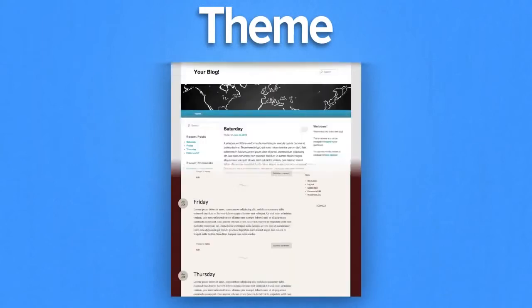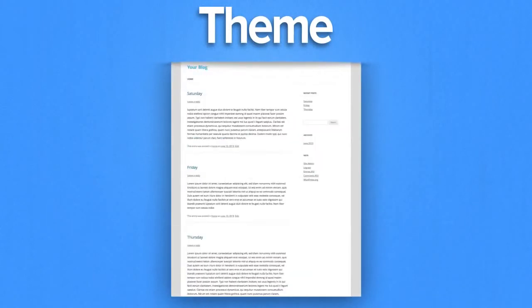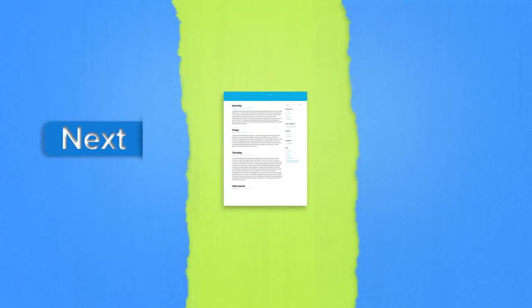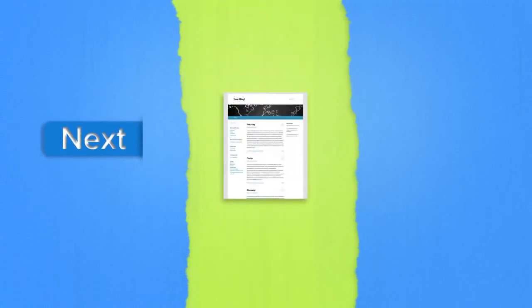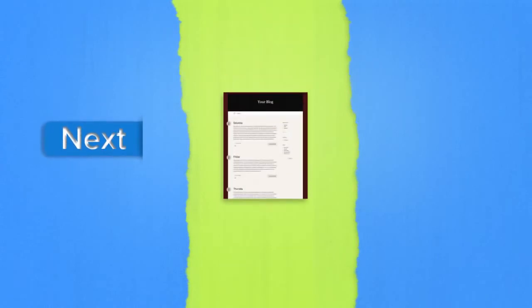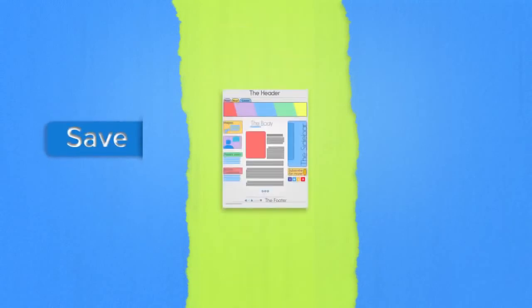Your blog's theme is what controls how your blog looks. You can choose a theme and personalize it with your own colors and/or background images to find the look that fits you. It's easy to change themes as well, so you'll always be sure that there's a look and feel out there that fits with your personality and makes it easy for visitors to find what they're looking for.